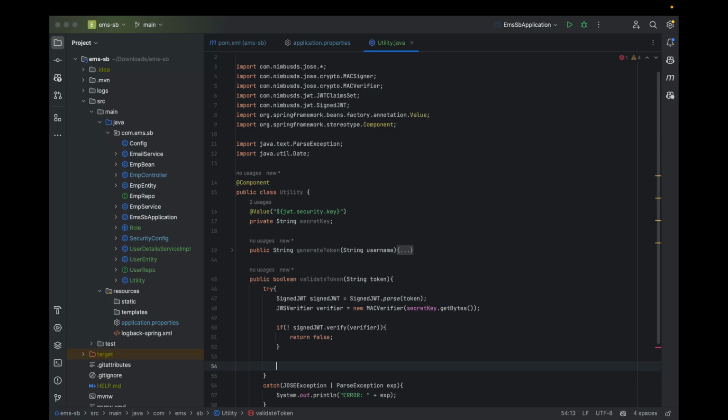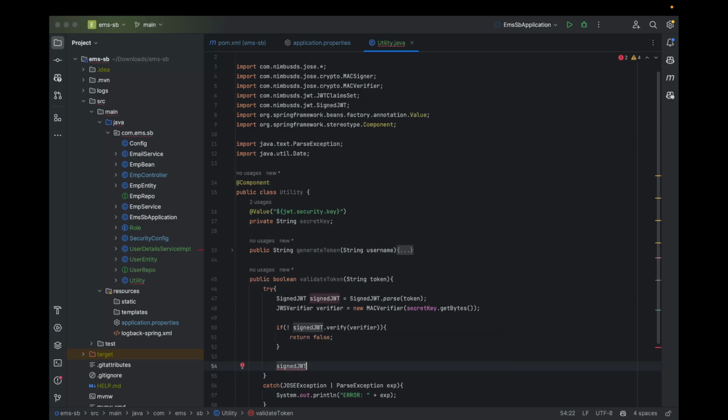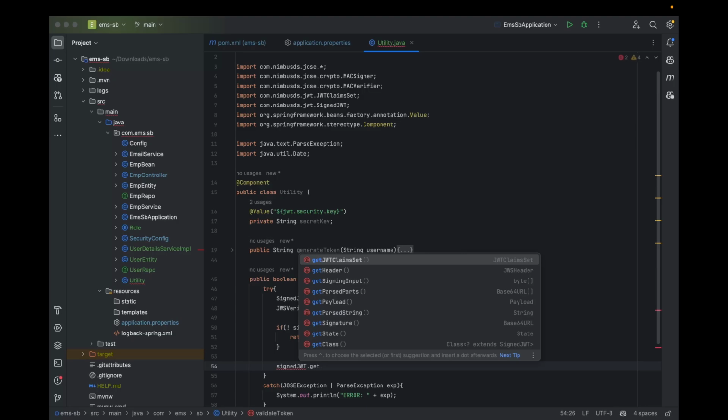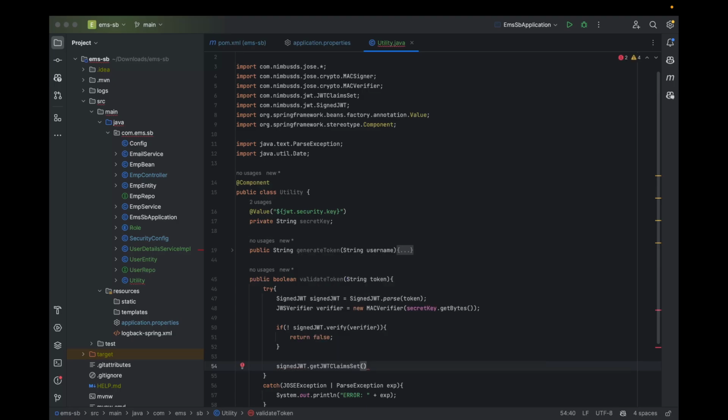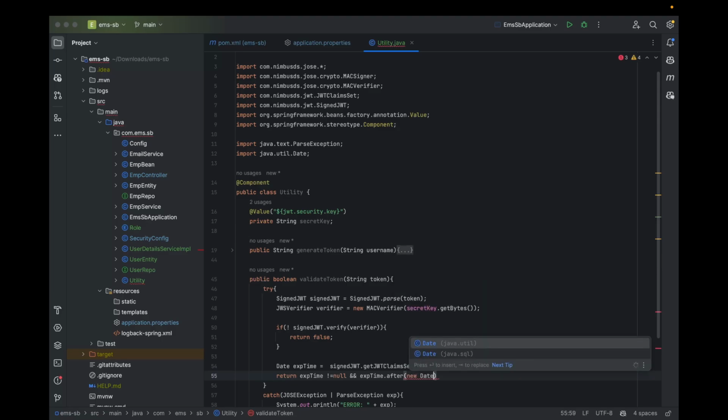And if the provided token is successfully verified, the second step is to verify its expiration date. So again, use the SignedJWT object, and it provides a method getJWTClaimsSet, and then call the method getExpirationTime. It will return an object of type Date. So check if expiration time is not equal to null and expiration time is after the current date and time.